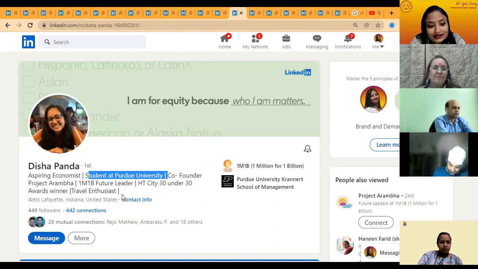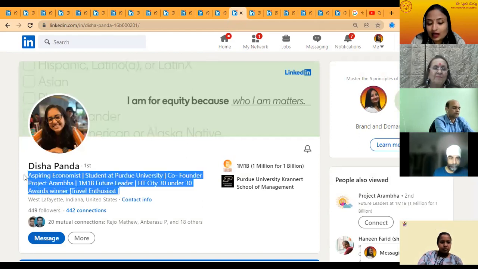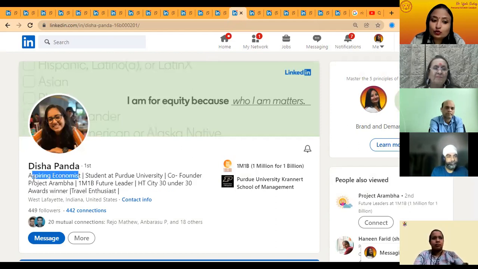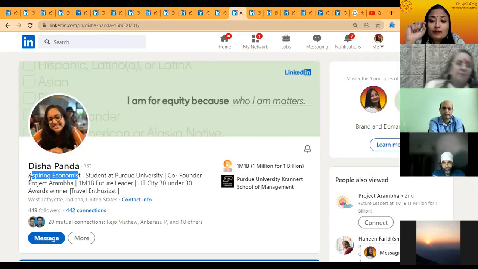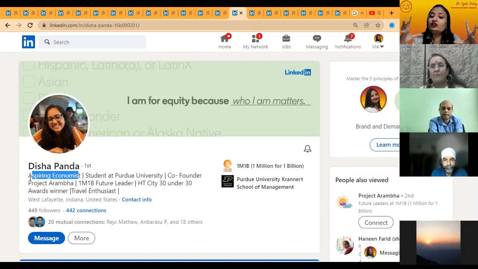Look at these profiles and look at the headlines, how they have positioned their headlines. Now I can find out that she's doing something in economics. All this will help us tomorrow when you craft your own profile. Every point which I'm making is very important. You all are from different domains, different gamuts of experiences. Now how you are positioning yourself, it is all up to you.